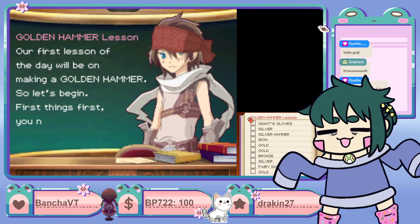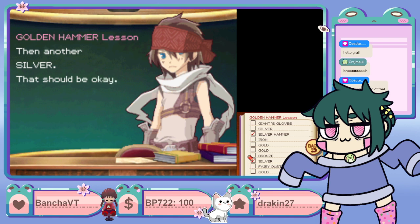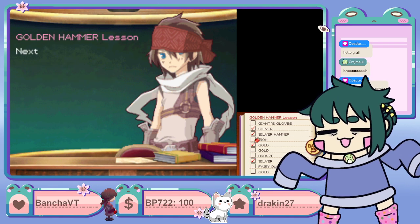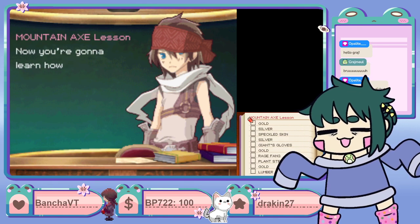So for a golden hammer, we need a silver hammer and silver and silver and then gold and more gold, and we'll need another gold. There's a lot of precious metals here.